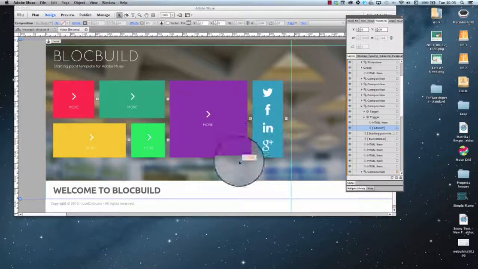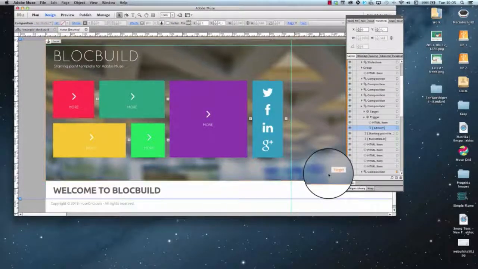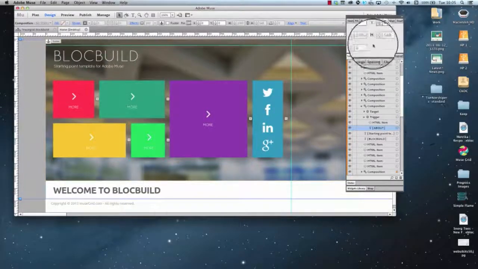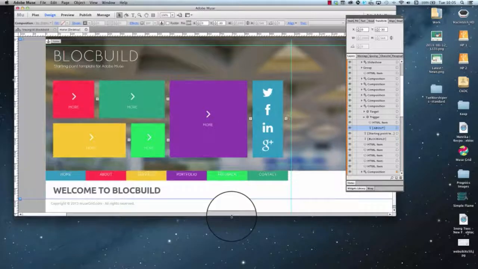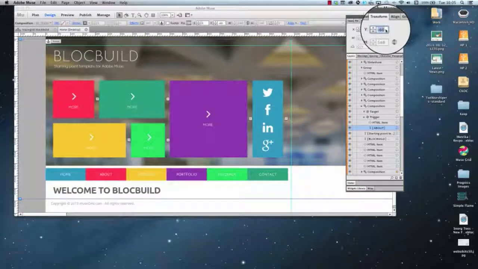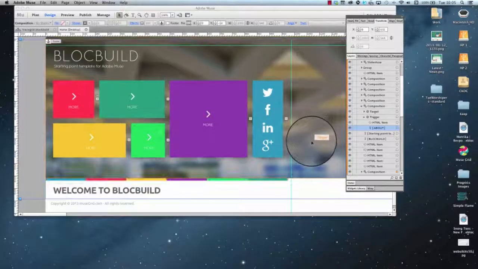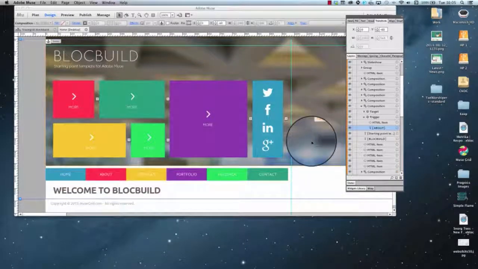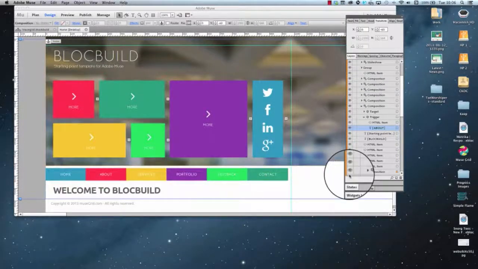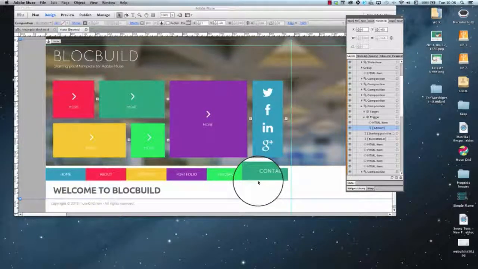So in the transform palette, I can see that this item is set to 0, 0. So we know that it's 0 from the top and 0 from the left. So when I take it up, we can see that we're now at 0, minus 60. If I wanted to set that back in place, I could just type in 0 and move it back into place. It's worth doing that kind of thing when you're designing and modifying things. Just take down a note of where your end item is if you need to move it around to work on something, so that you can put it back in place and it doesn't break the design.